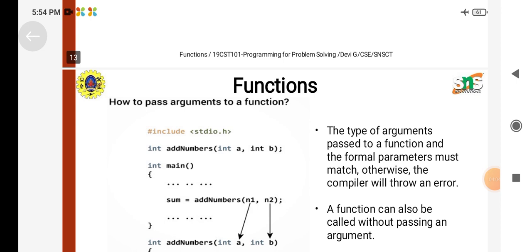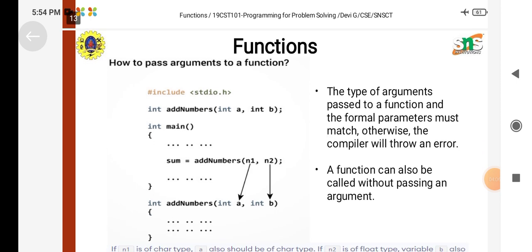How to pass the arguments to a function? This is the example program given. Here the type of argument passed to a function and the formal parameters must match, otherwise the compiler will throw an error. The function can also be called without passing an argument.